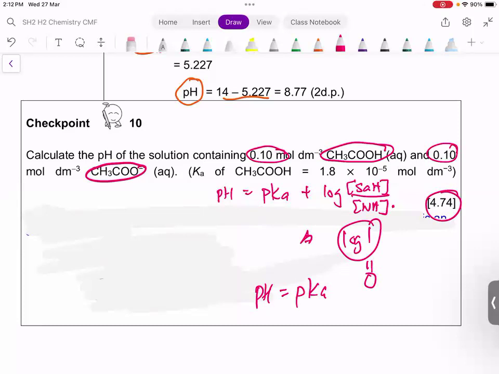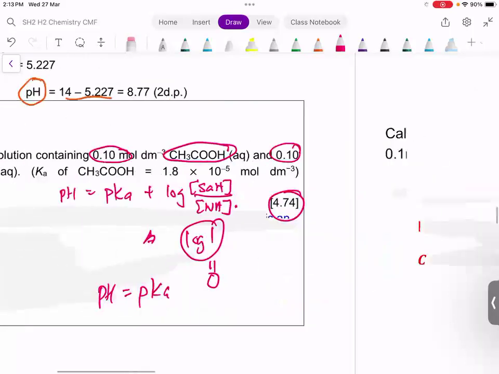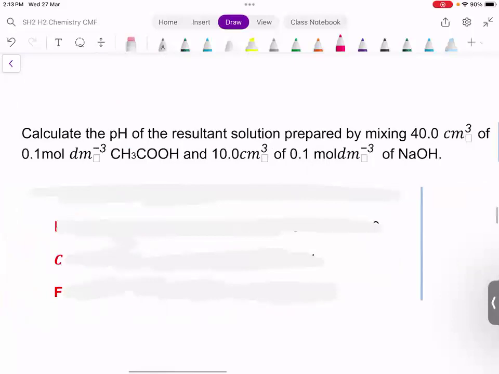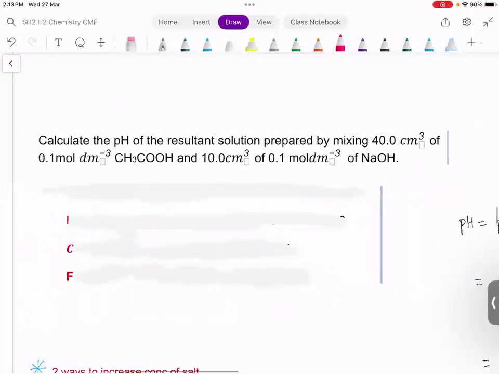Okay, this topic is about math, but then before you apply math, you must know what is going on. If not, you cannot apply the correct equation. Okay? So I hope you can recognize that this is a buffer system. Hence, I use this to calculate pH. Right? So this one is forming a buffer by adding the salt and the weak base together. What if, how about this one? So can we try doing this one?